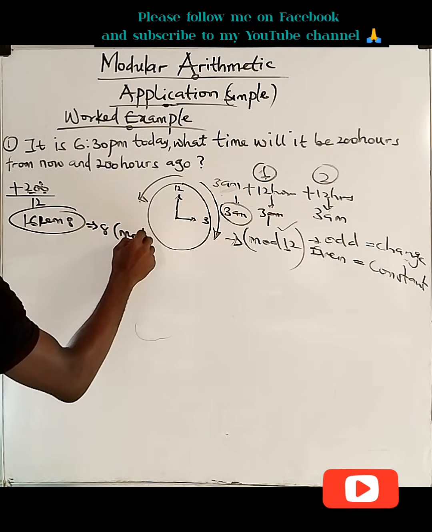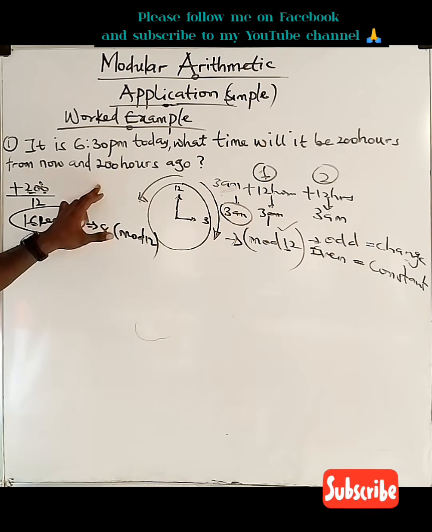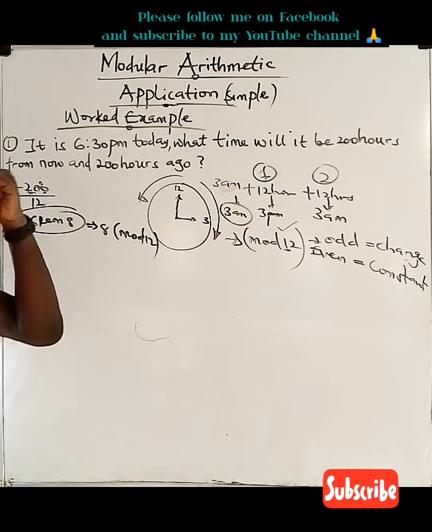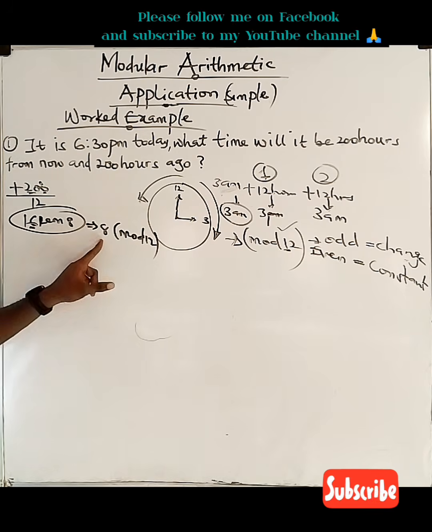modulo 12. But first of all, don't forget that we are talking about AM and PM. You're not just talking about the time, you're not just talking about 6:30. You're talking about either 6:30 p.m. or 6:30 a.m. So it's very important to get the kind of answer that we have. We ought not to have any business with the 16. We don't really care if it's 16 or whatever. We really care about the remainder. It's the remainder that we really care about.